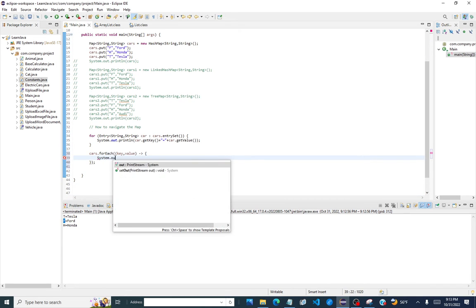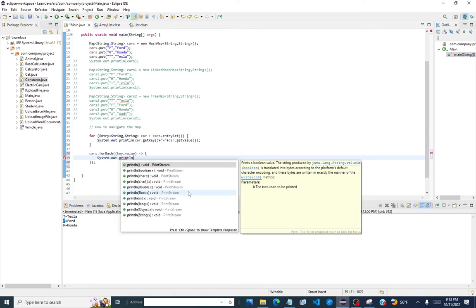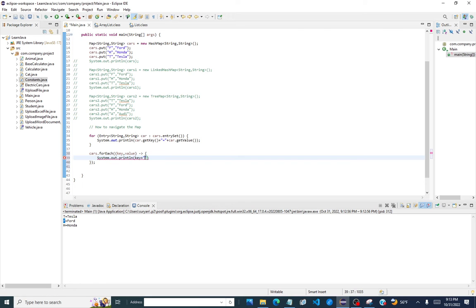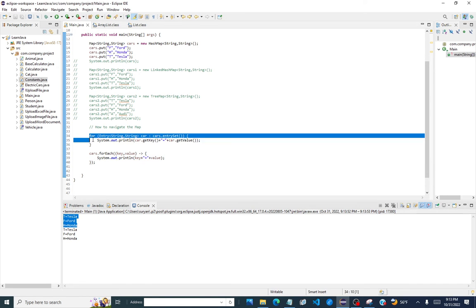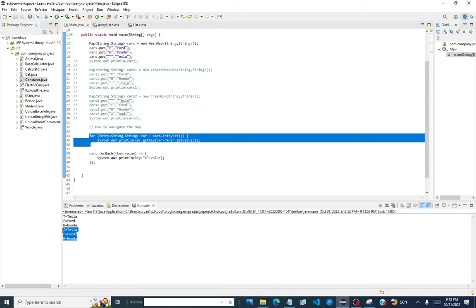This is a little more concise, shorter way to loop through this map. I'm going to print key here and an equal sign again, and then the value. So this is another way to loop through this map. Also you can see, this came from the first for loop, and this other set of entries down here came from the second one.